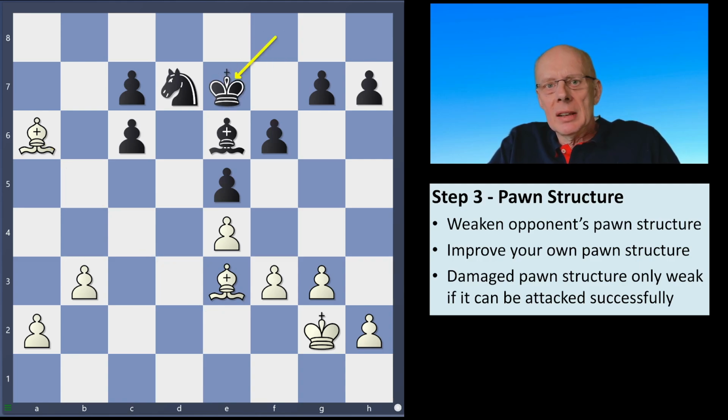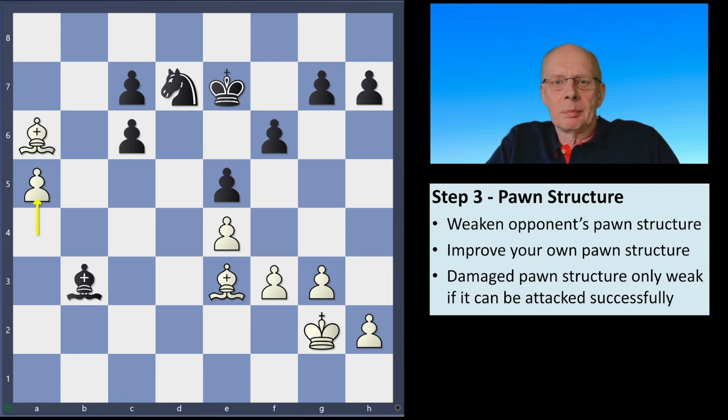So after king e7, white is actually able to already start advancing their pawns, because after bishop e3, a5, black will have to give up a piece to avoid the promotion of the a pawn, and white is winning.